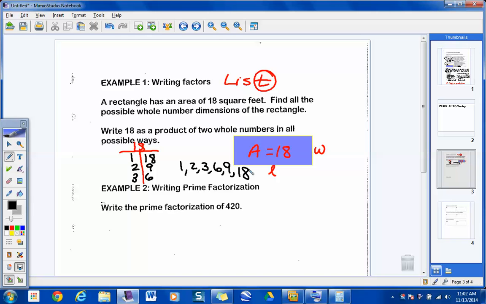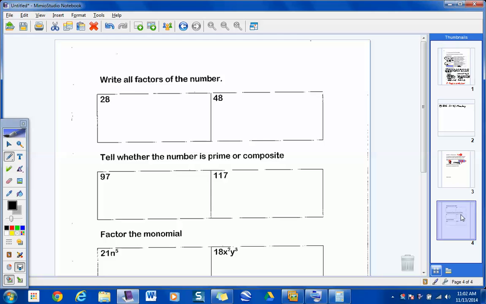All right. So what I want you guys to do real quickly is this for me. I want you to jump to the last page of your notes, and on your own, I just want you to try the top 2 numbers. I want you to list the factors for 28. I want you to list the factors of 48. And once you've got those sets done, check with a neighbor around you and see if you agree. Okay? So on the last page, flip over to that last page, do those top 2 on your own, all right?